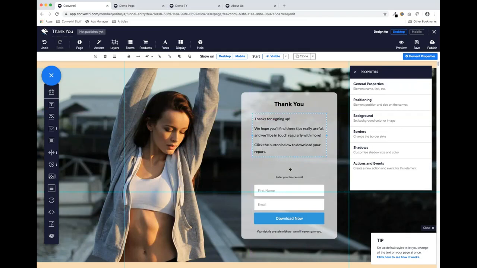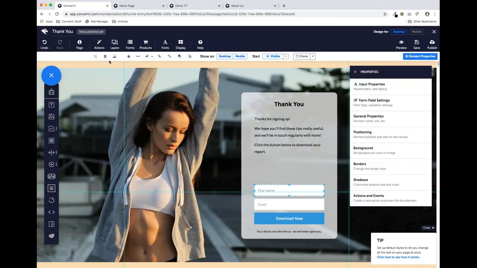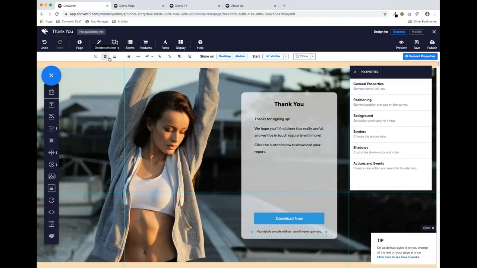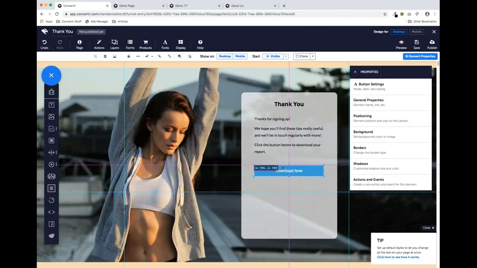Okay, so we've got our text. And we'll just delete that one because we don't need it. So again, we'll delete from element up here. We'll do the same with these form fields. Now the button we're going to keep because we're going to wire this up to our report.